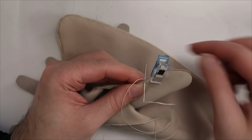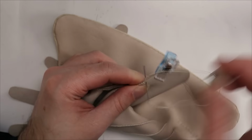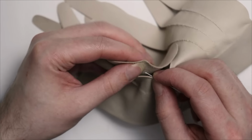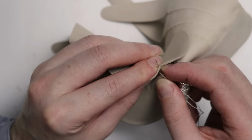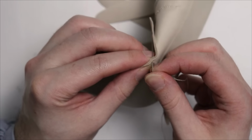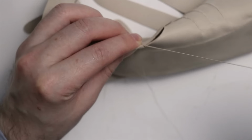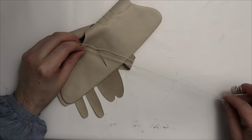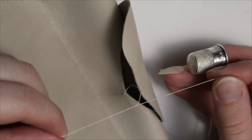I used to start my thumbs from the bottom though, which might be good if you're really worried about getting it centered, or are working on a mock-up and aren't sure yet how well it fits into the thumb hole. It's not how any of the extant examples I've zoomed in on were done, and it does leave the seam looking a bit less tidy, but it works. I would stitch through both pieces right on the center mark, again making sure there's about twice as much thread on one side as the other, before tying both ends in a knot.